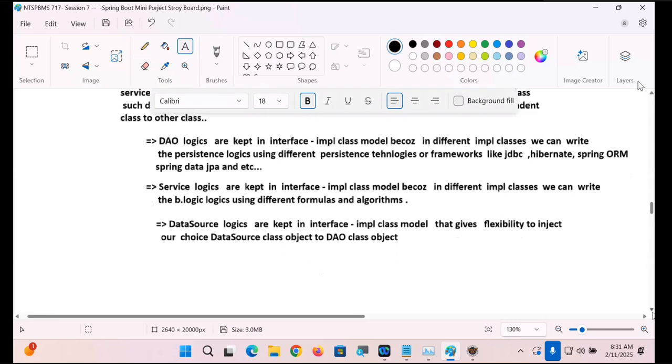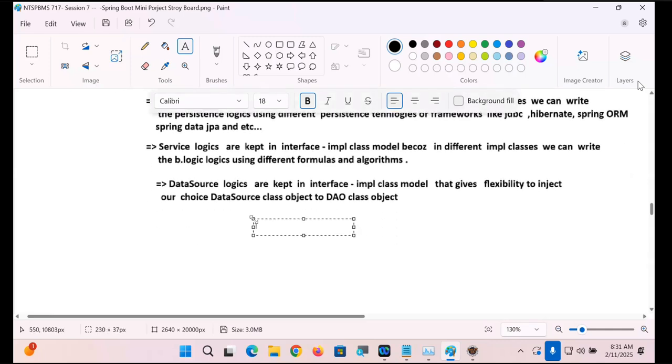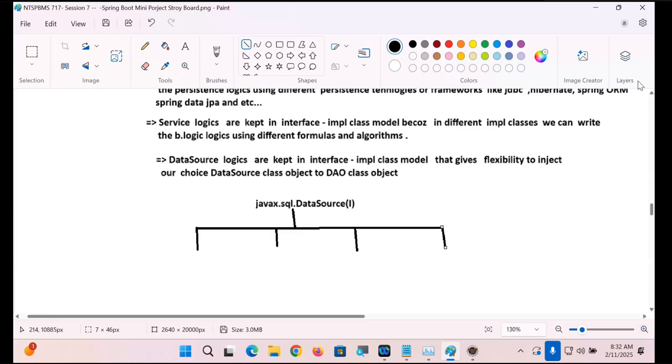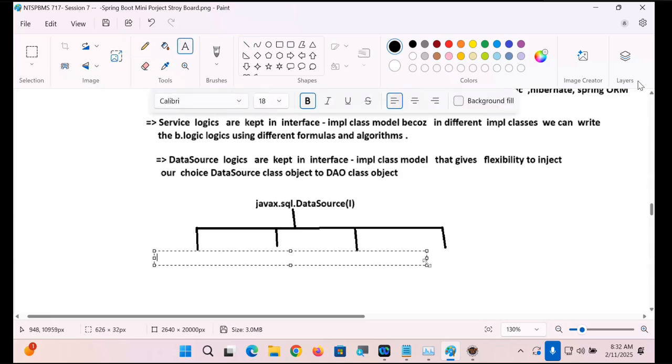Now listen. This is the javax.sql.DataSource interface. Under this, we have multiple things.